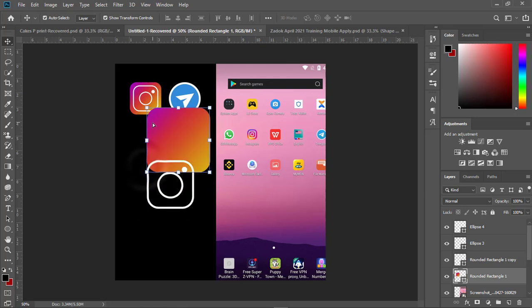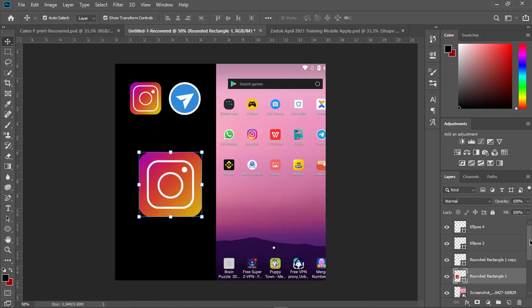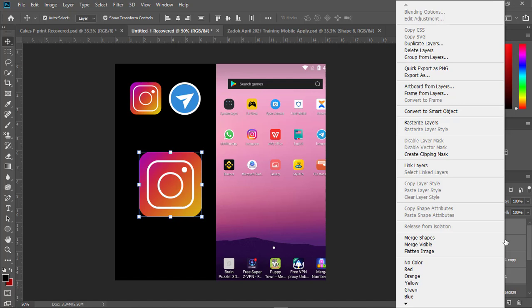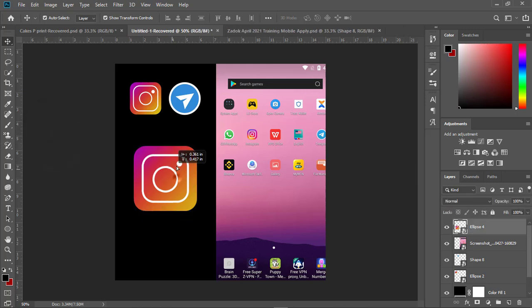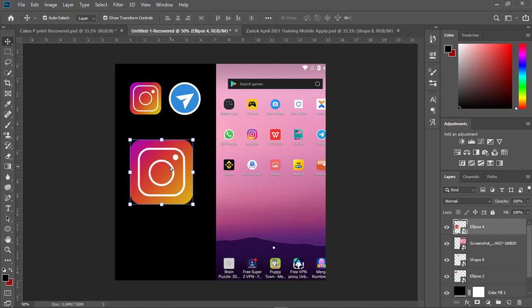To group this whole thing so it doesn't scatter, because if you try to move this, you see, Ctrl Z to return. You want to group it, so as this shape is highlighted here, you scroll to the top, and before you click this last shape, you hold your Shift down and you click. You see it highlights everything in between. Then we want to group them. You right click on it, and you click Convert to Smart Object as a single object. It's converted already, and you could move the shape anywhere you want.